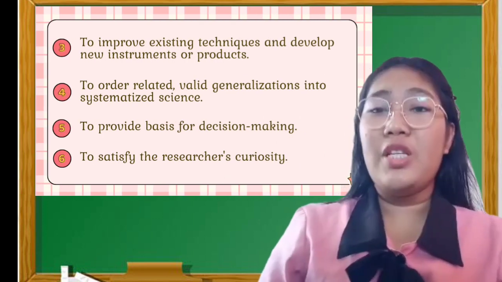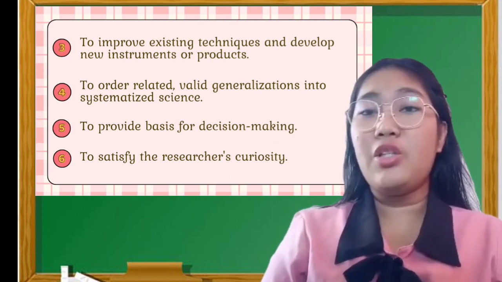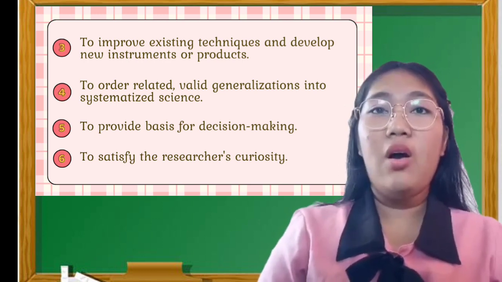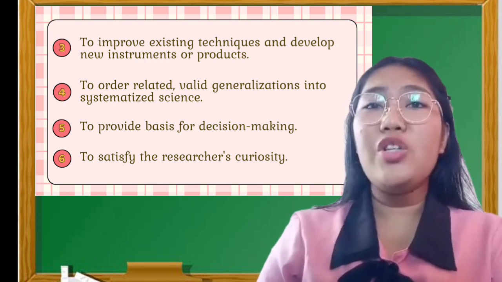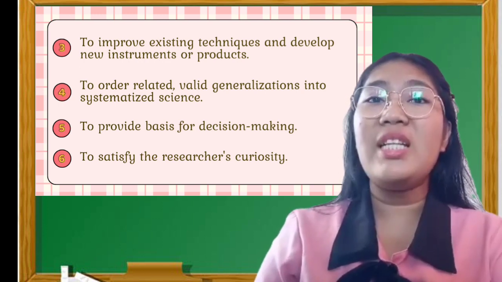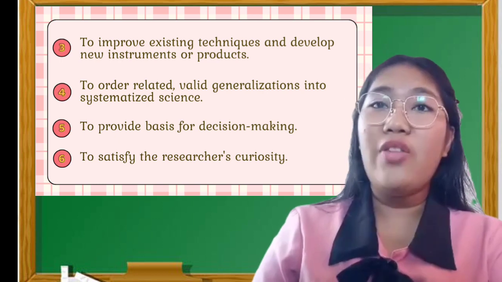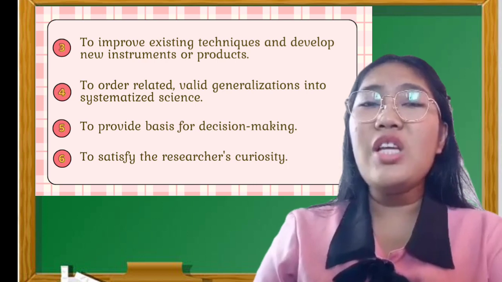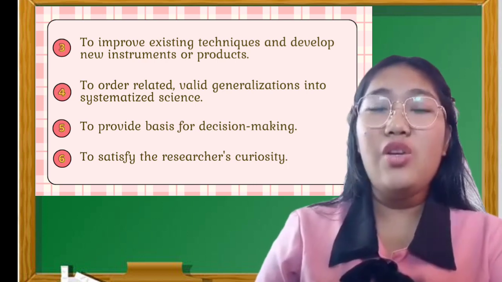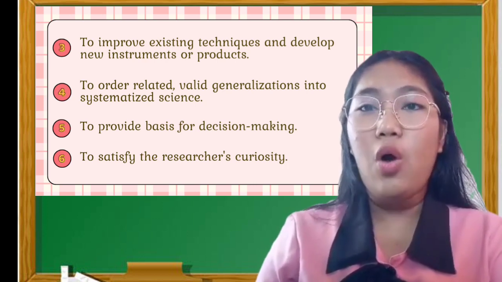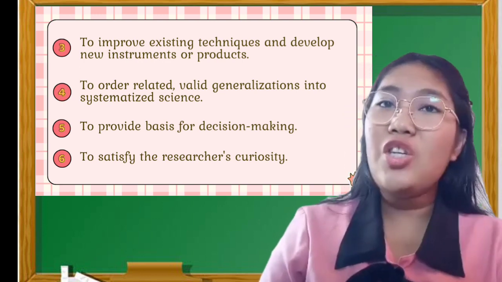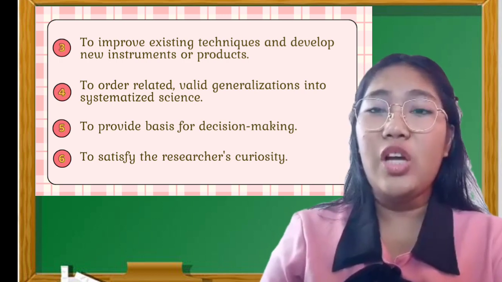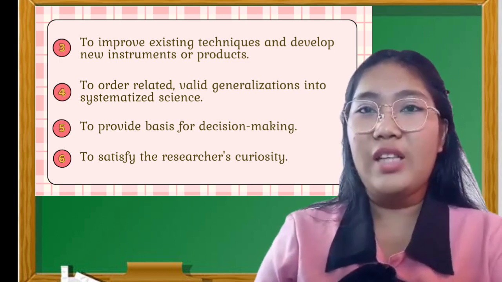So, the purpose of research in education is to improve existing techniques and develop new instruments or products. So, educational research aims to improve existing techniques by analyzing their effectiveness and finding areas for enhancement. This knowledge is then used to develop new instruments or products like teaching strategies or educational software to address educational challenges more effectively.